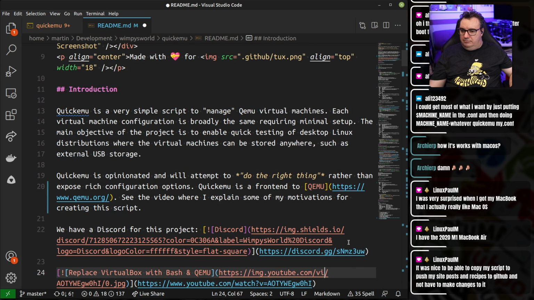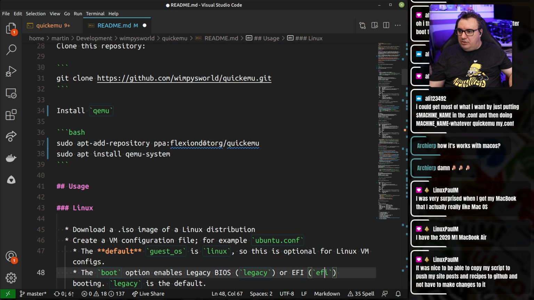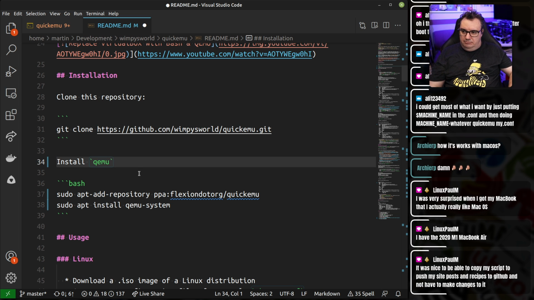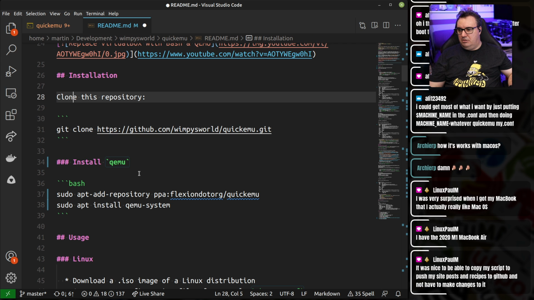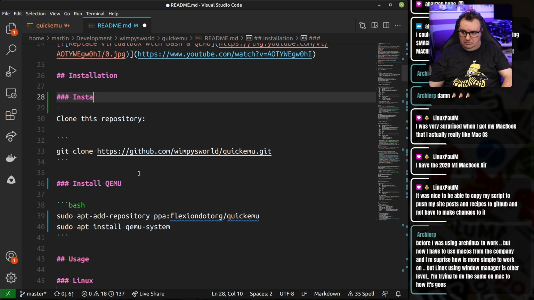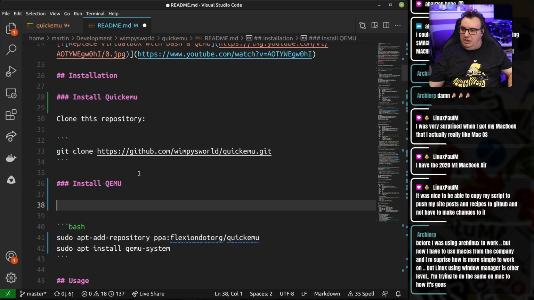Right then. That will do. Install. So let's just do installation. Let's do install QEMU. Right, let's change that too. Install Quickemu. There we go. Install QEMU. And then here we can do 1, 2, 3, 4.